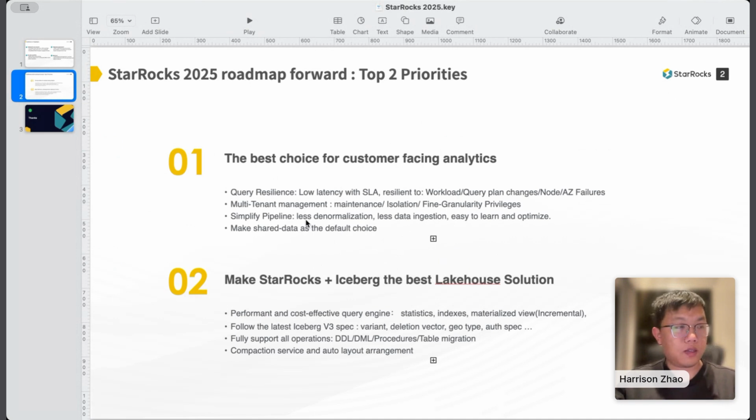For example, I can take a few recent projects around this feature. We introduced a new query plan manager, and it can make your query plan stable, because statistics can change, data can change, and we don't want optimization to cause performance degradation. Maybe new data comes in, a new partition changes, or you upgrade StarRocks to a new version.